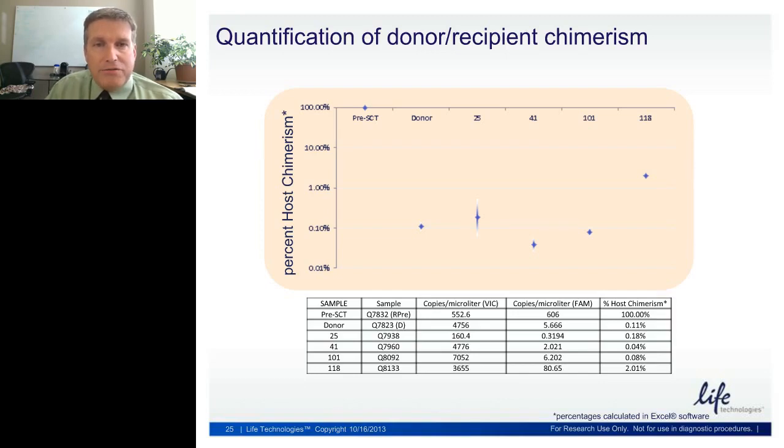And then 25, 41, 101, 118 days after transplant, the recipient's bone marrow or circulating recipient cells were analyzed for the presence of either the donor genotype or the recipient genotype. You can see after 25 days, we're detecting mostly the donor. After 41, mostly donor. After 101 days, mostly donor. But after 118 days, we're starting to see the recipient cells repopulate the bone marrow, and also be detectable in circulation, indicating this patient was having a relapse. And in fact, it was a relapse that this patient went through and had to undergo more treatments.